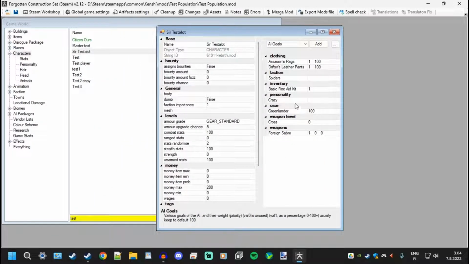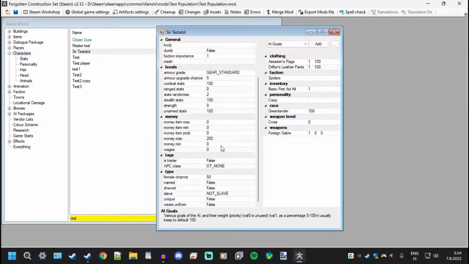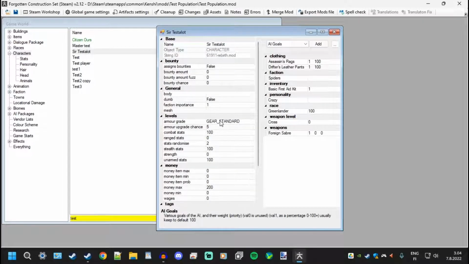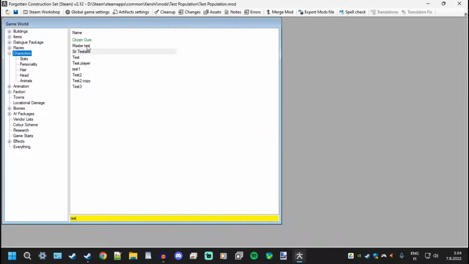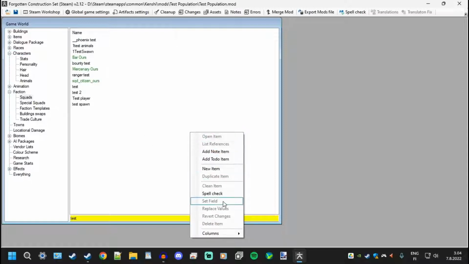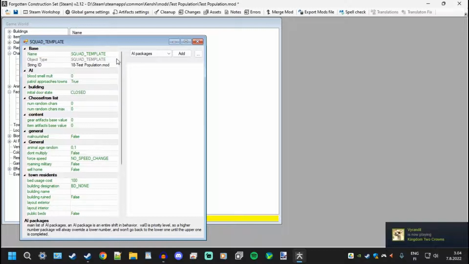He should have like all his skills be really good, I think. So we're just going to copy. Actually, we're not even going to copy him. We're just going to create a... It's good to create a completely new one, like I've said like 5 times now. But we're going to create a squad for him. So that is here.